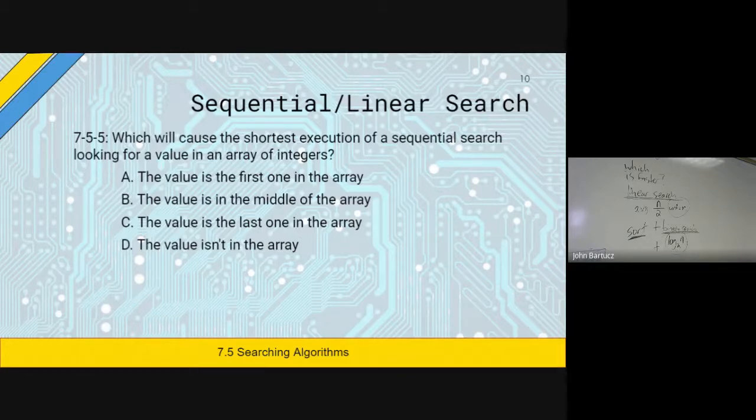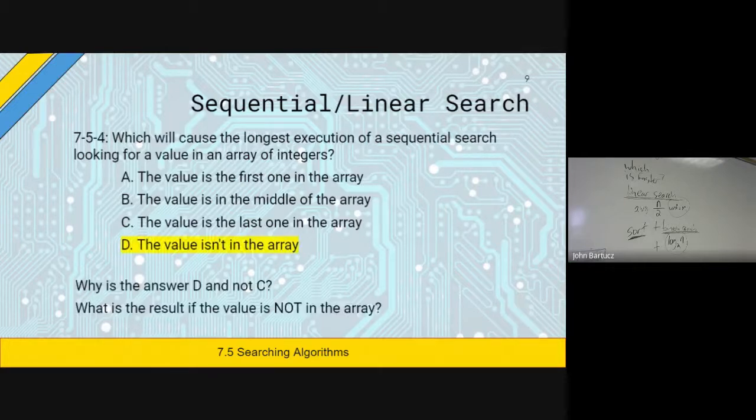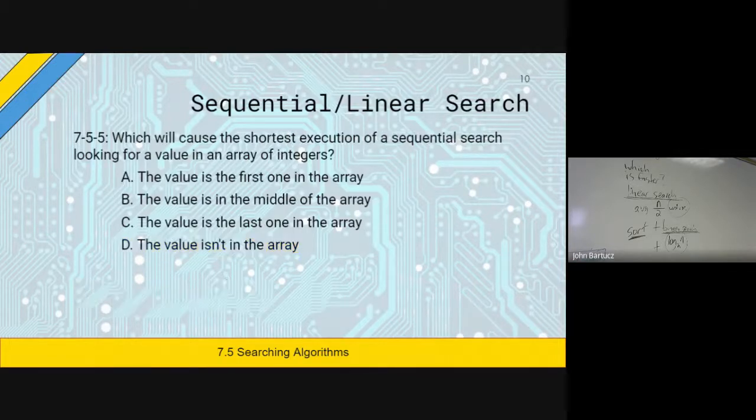Whoa, what just happened? No, it went back. Sorry. There we go. So, right, it still has to do all the checking. And if you are checking something complicated, then doing that check and not returning it, and then going on to do whatever happens when you have not found it, is slightly longer than doing whatever you would do for C. So D is definitely the right answer. All right, not a trick question.